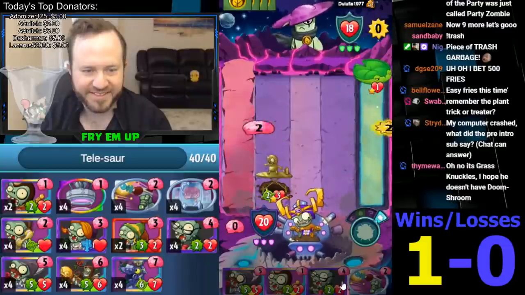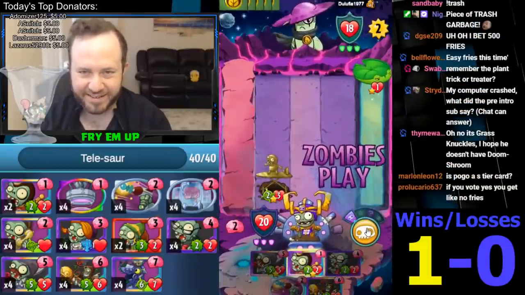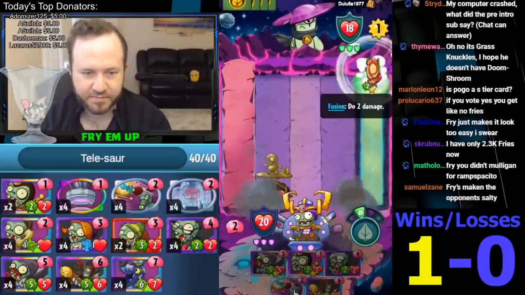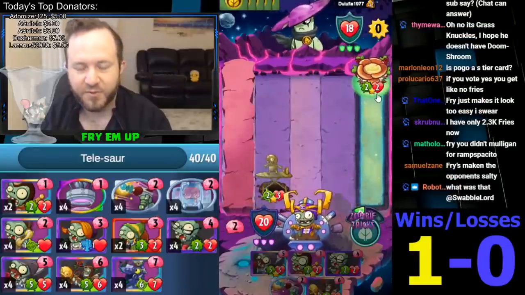The plant trick-or-treater, yeah, from Seedling. That was a cool glitch. That was probably the wackiest glitch that's ever happened in this game. I didn't mulligan for Ramp Spussy though. My bad. What is this?